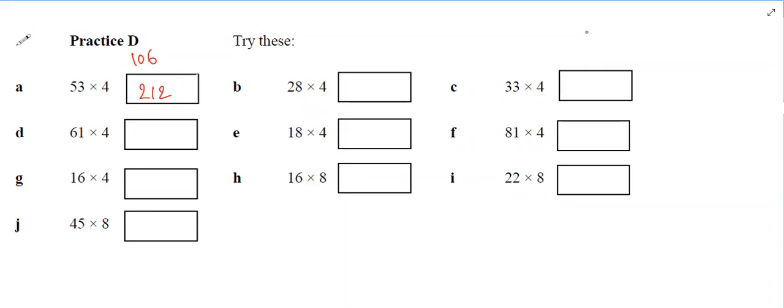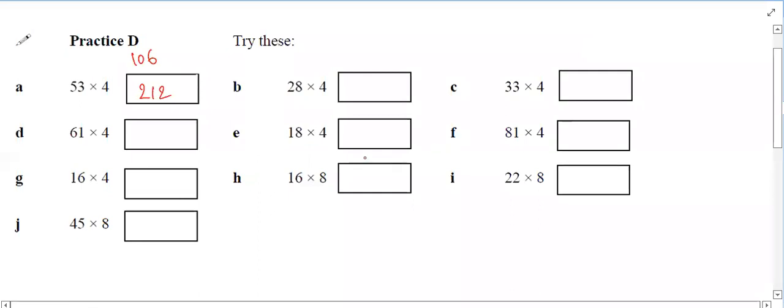Sri Goda, your question is F. 80 plus 80, we get 160. 160, 1 plus 1, we get 2. So it is 162. That is one time doubling. If we double again 162, we get 324.